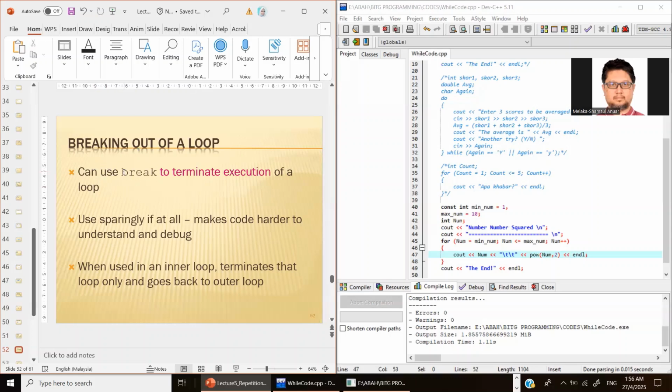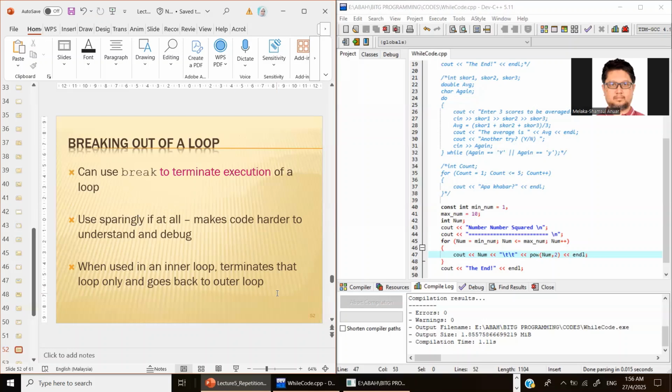The use of the command break is also useful to terminate execution of a loop, in any loop. I think this is also good so that it won't be an infinite loop.